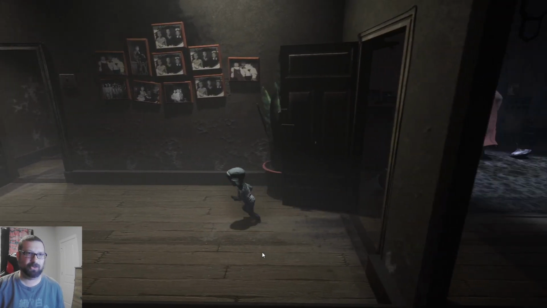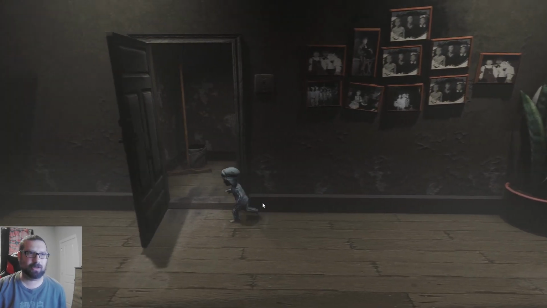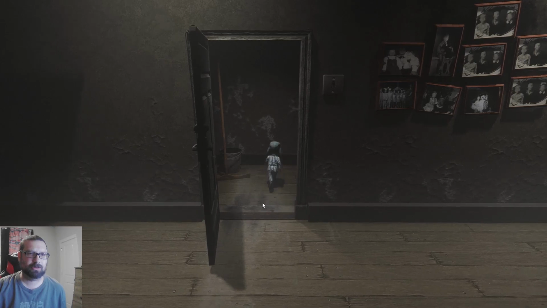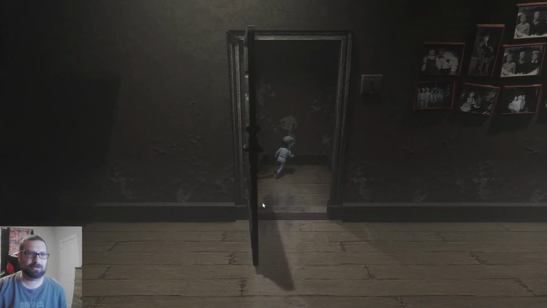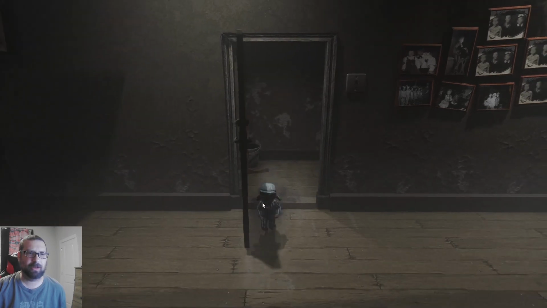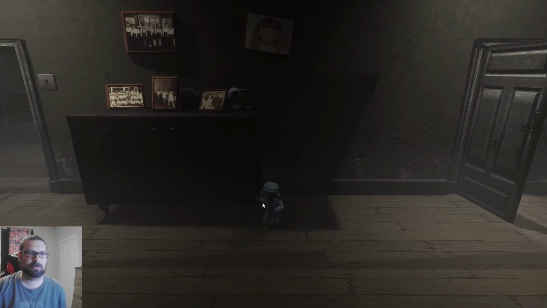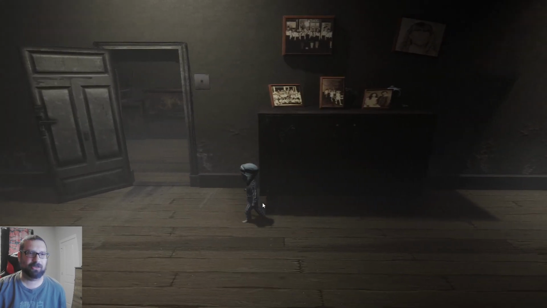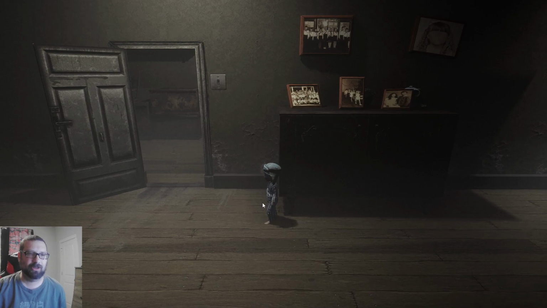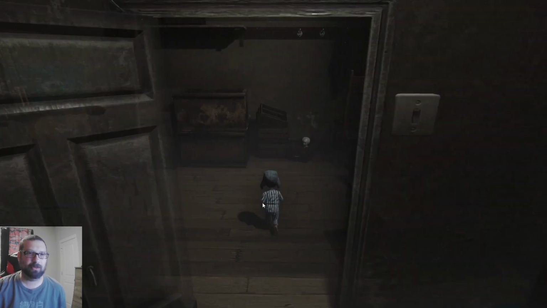Alright. Succeeded. Oh, look at all the pictures. How adorable. Doesn't appear to be anything we can do in here right now. Man, we are a tiny ass child. I mean, look at us. I'm like Verne Troyer size. That's Mini-Me, for those of you who don't know.